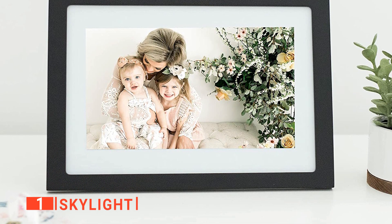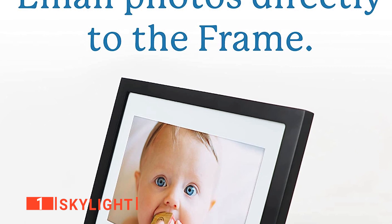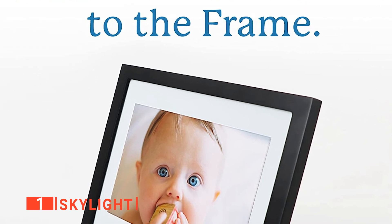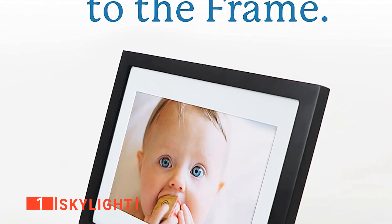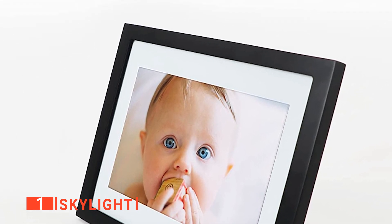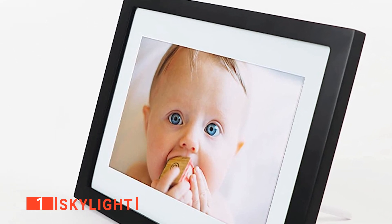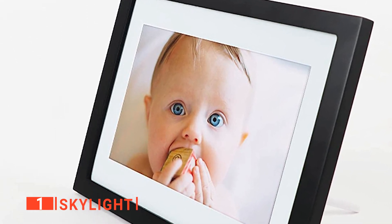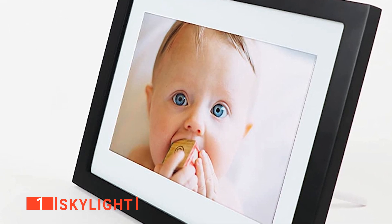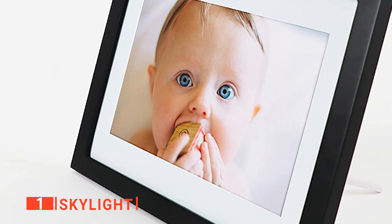The display puts up a detailed picture. What's more, it is wall-mountable, so you can place it anywhere in your home without a problem while saving countertop space. One thing that the Skylight frame makes conveniently clear is how simple it is to set up and use. The process is very easy: once you sign up to the online app and receive your unique security code, you simply plug in the power adapter, and then the frame will automatically turn on and boot up.